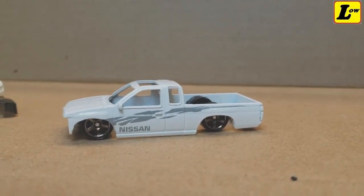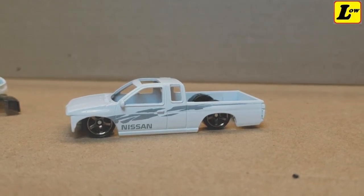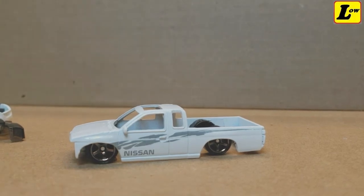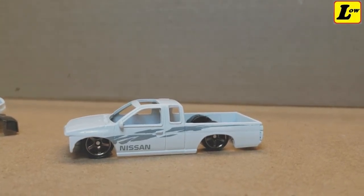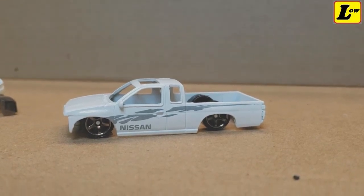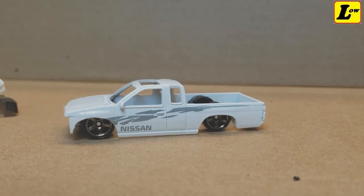Now, this ain't how the finished product is going to look, but I used to be into these little mini trucks, and I might just put a picture right over here on the screen of a truck I used to have in real life. This brings back so many memories, but I'm not going to build this one like this. We're not going to lower it all the way down. Let me go ahead and get this back together.